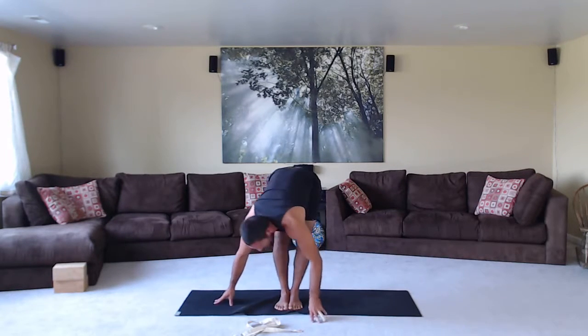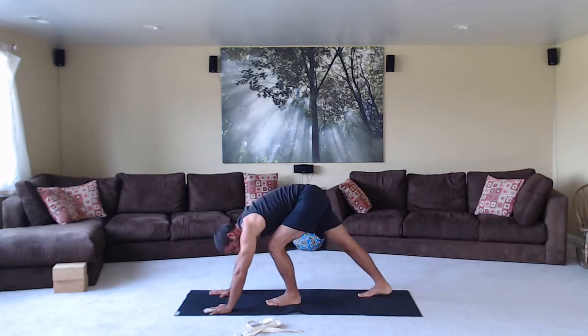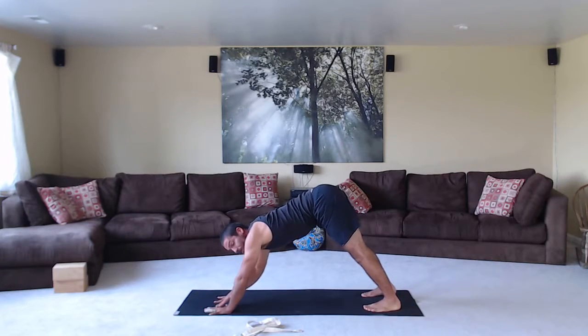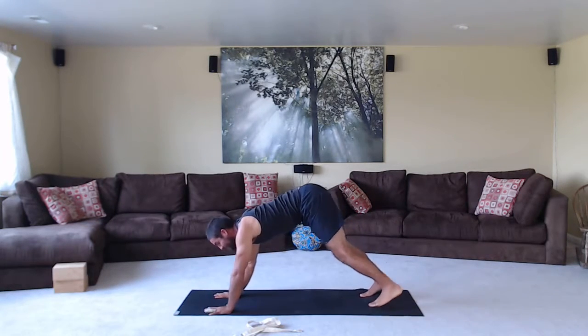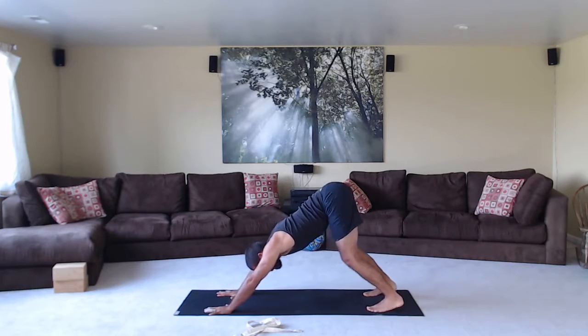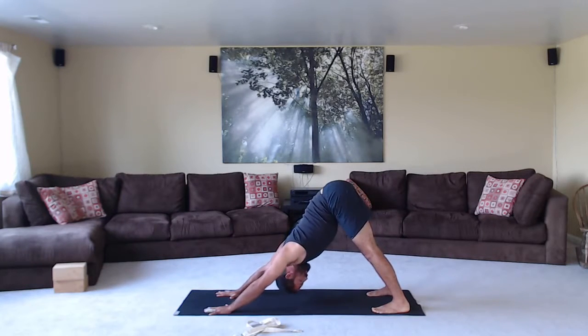And then we're going to go ahead and take a downward facing dog. So go ahead and separate the hands and gently walk the feet back about hip distance. Go ahead and just take a nice big down dog, making sure to root through the base of the palms, rolling out to the fingertips, inhaling to extend through the armpits long, tilting the tailbone toward the sky. And as you exhale, soften the neck a little bit. Soften the shoulders, kind of wrapping the armpits under. Just enjoy the down dog.